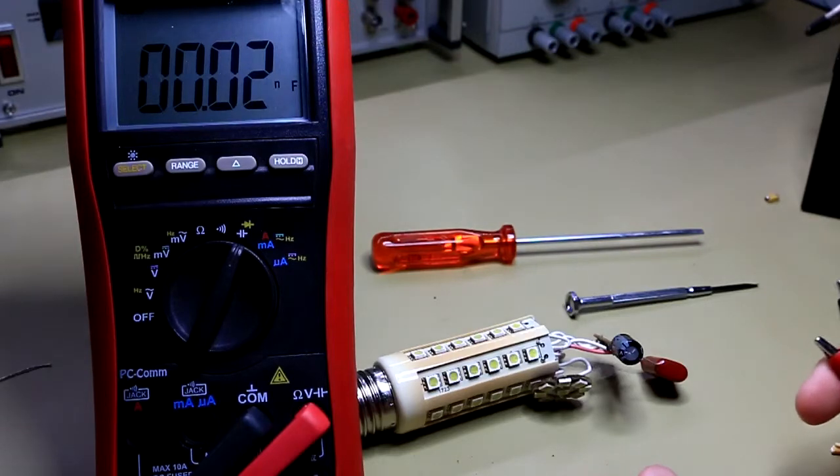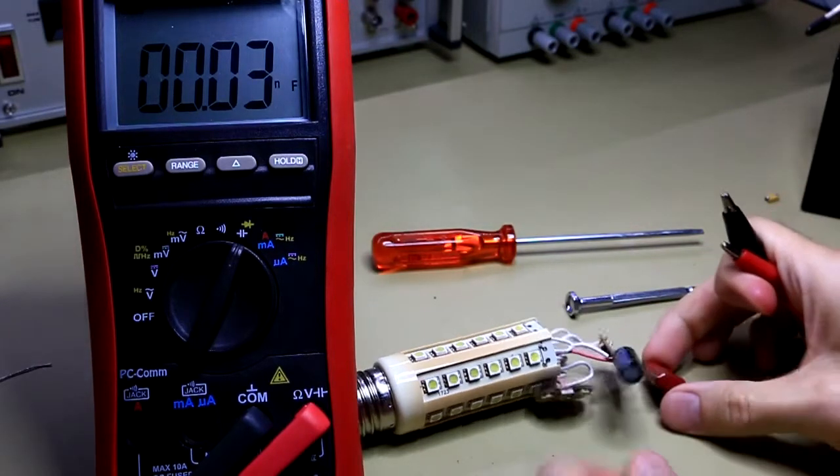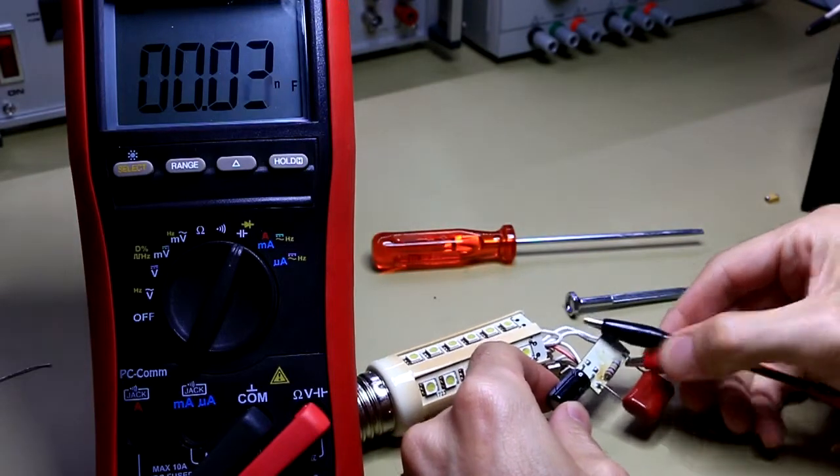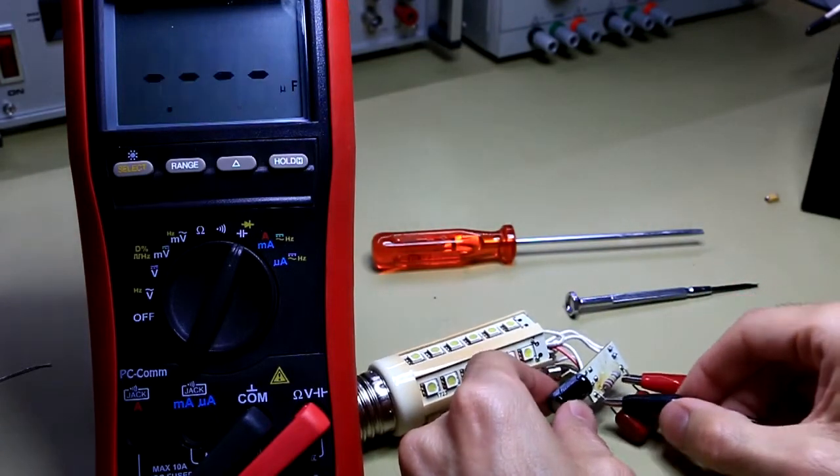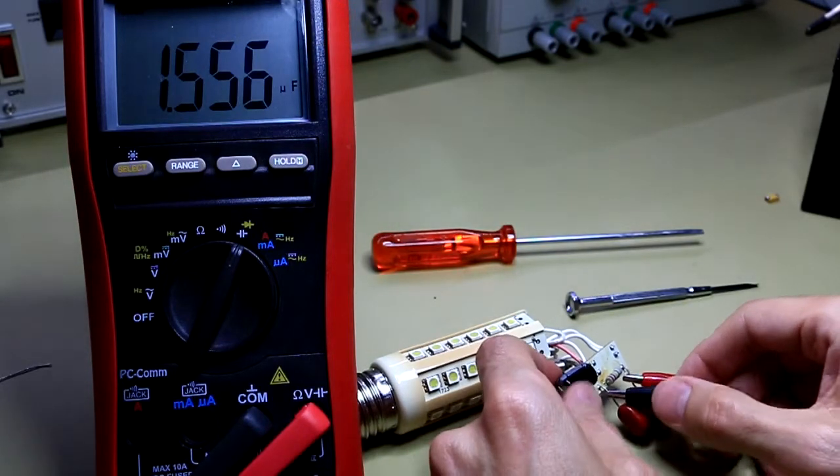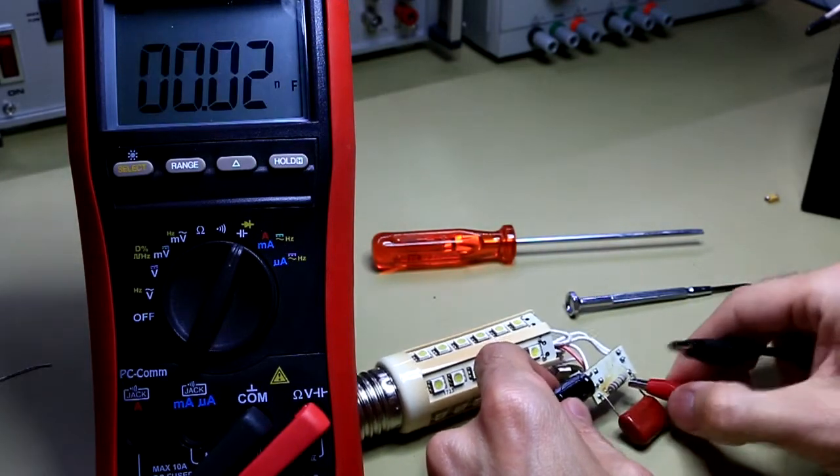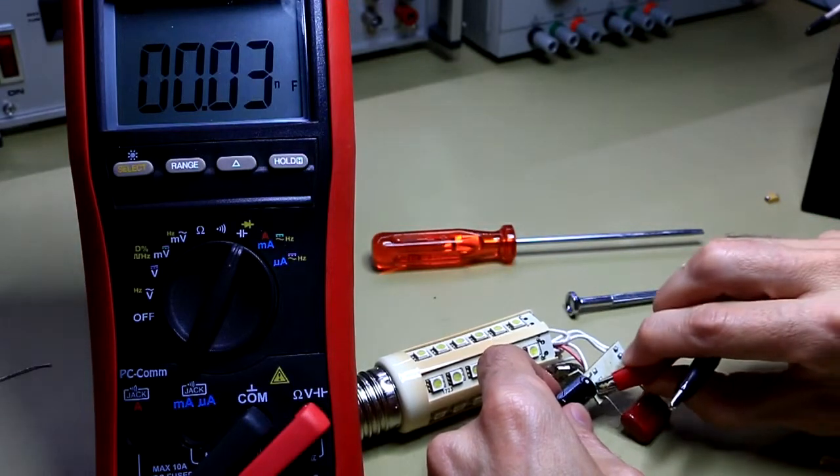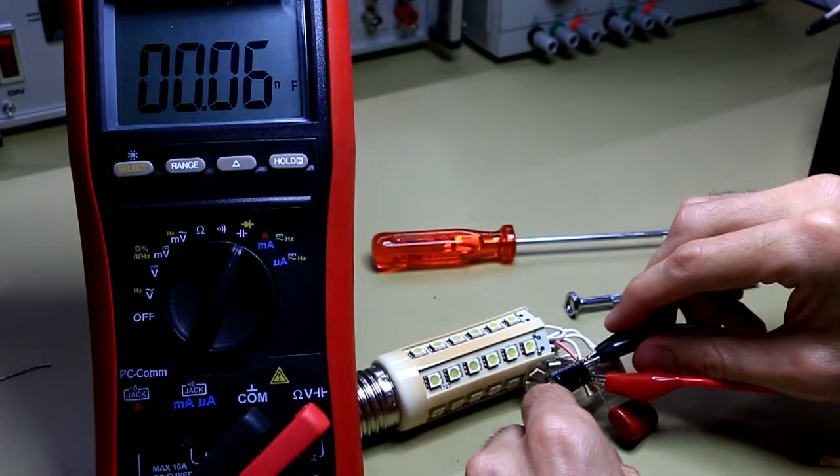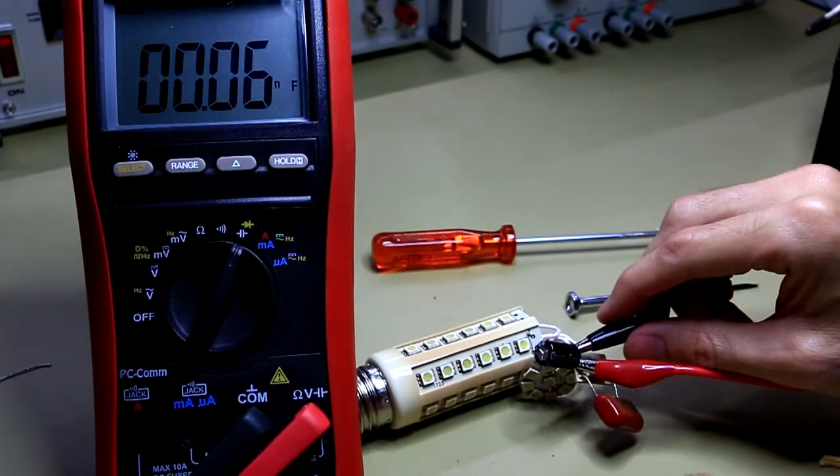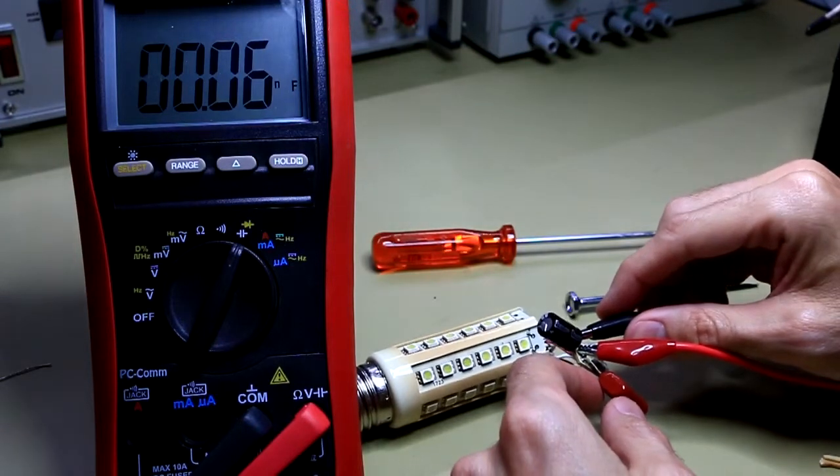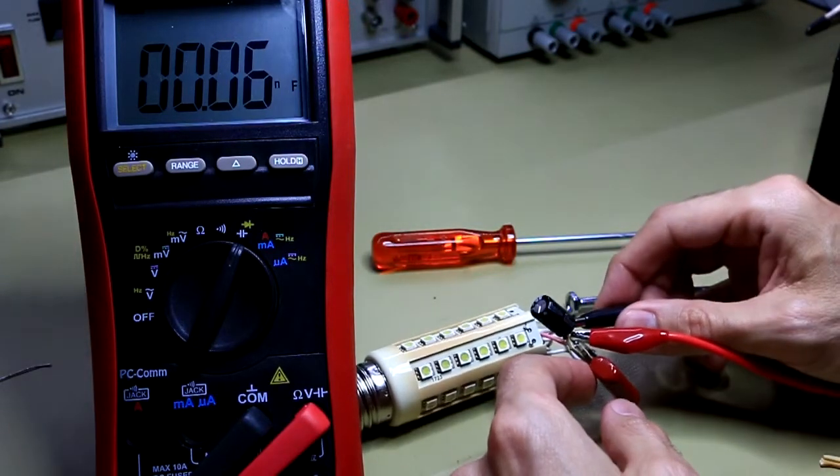Okay, let's quickly just measure the capacitance of these two capacitors. Let's start with the high voltage one over here. Now that's one and a half microfarads. And a big one here, this should be 10 microfarads. This is a 10 microfarad capacitor. It's rated at 400 volts and clearly something has gone wrong with this capacitor.